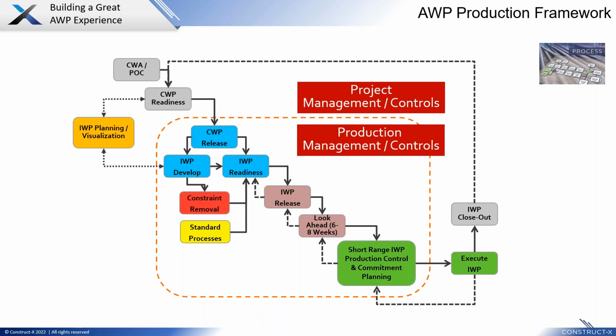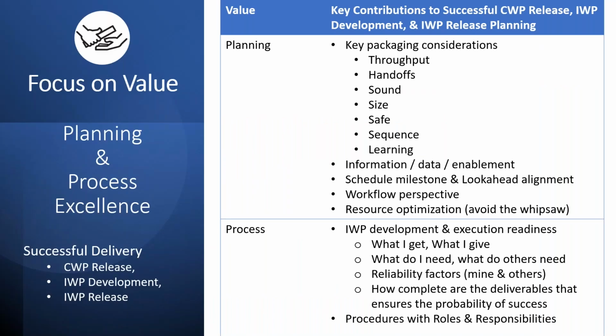Are we going to be perfect? Absolutely not, right? So some of the other key factors that we want to talk about here, now that we've shown that slide, is that there's also a planning and process excellence that needs to happen. So if we put this in the back of our mind, and especially what John had just talked about, if we think about what we're really trying to accomplish during the IWP development and release packaging, we're looking at throughput. How does my IWP contribute to the increased throughput of the entire project, right?